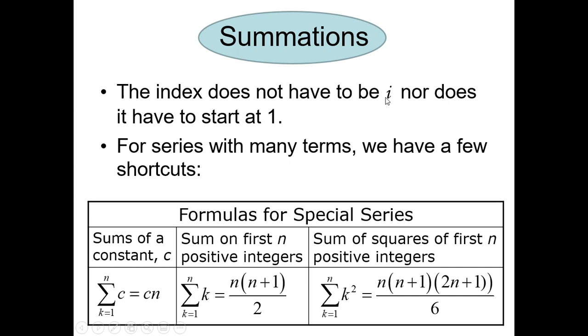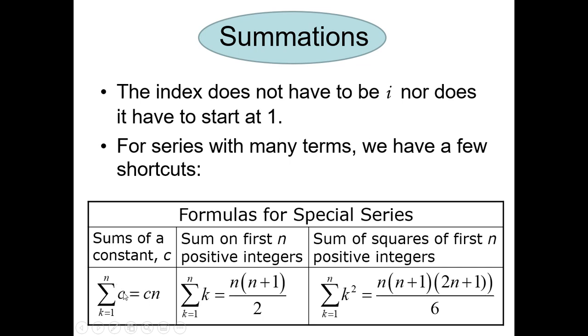The index does not have to be i, nor does it have to start at 1. 1 is very common, but sometimes we're going to start at 0, and for some other ones, it might have different indexes. We just have to be very careful to make sure we understand the problem before we just assume that it's 1. For a series with many terms, we have a few shortcuts.